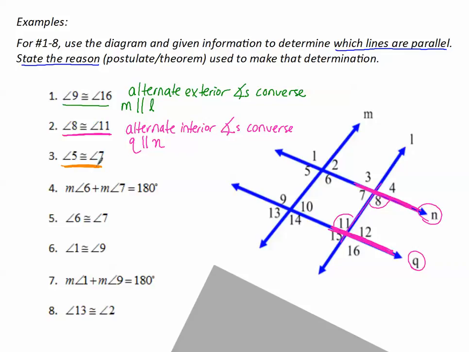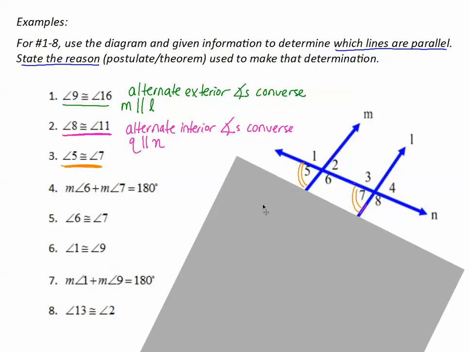Angles 5 and 7. Where's angle 5? Where's angle 7? Here's 5 and 7. So I don't really need to erase because I used a different color, but it might be helpful. I'm going to get rid of the marks I made before and just check out angle 5 and 7 without any distraction. So I'm going to cover up this part of the picture. I don't need to see that. Angle 5 and 7, those are corresponding angles. Let's make a note of that. We have corresponding angles.